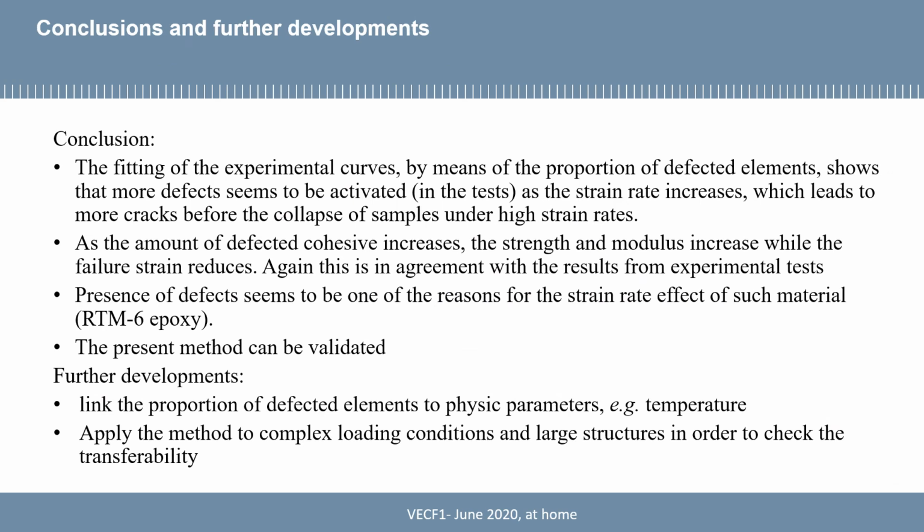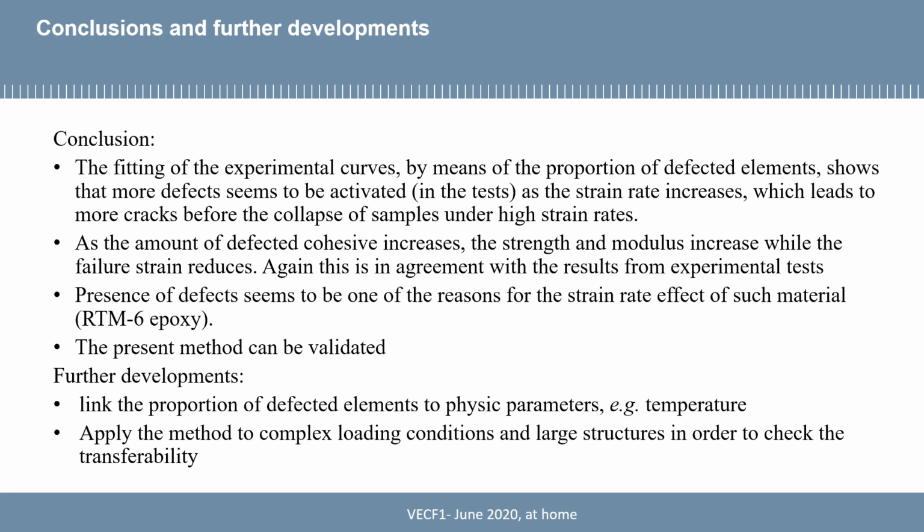Okay, finally, let's move to the conclusions and further development. For the conclusions, firstly, the fitting of the experimental curves through tuning the proportion of defective cohesive elements shows that maybe more defects can be activated as the strain rate increases, leading to more cracks before the failure of the samples at high strain rates, as witnessed in the experiments.